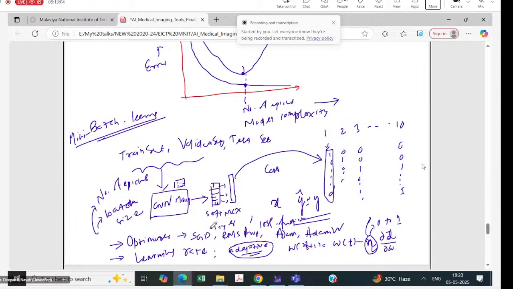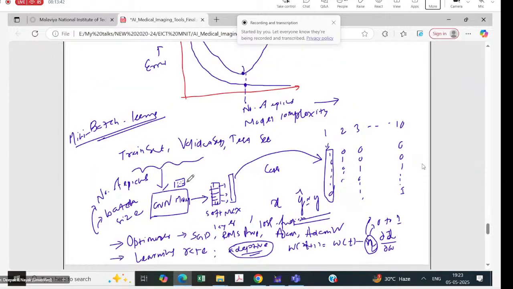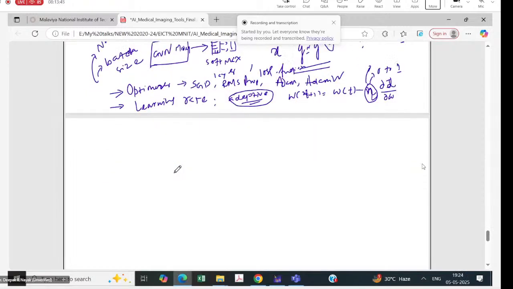So these are some of the important factors, the hyperparameters, which you need to decide yourself, right? Hyperparameter tuning is one of the major concerns while designing a convolutional neural network. It's not enough to have designed a convolutional neural network; if you have not chosen the hyperparameters carefully, you may not get the expected result. That's why hyperparameter tuning is very, very important, along with the design of the convolutional neural network. Both play a very important role here. I will also show you the corresponding code. I'll demonstrate.